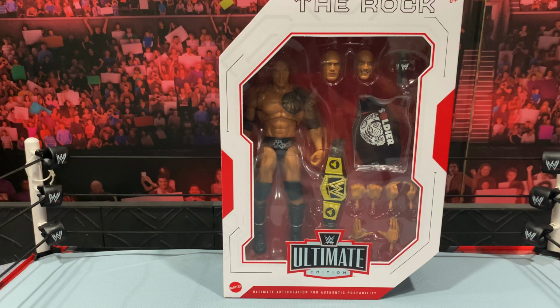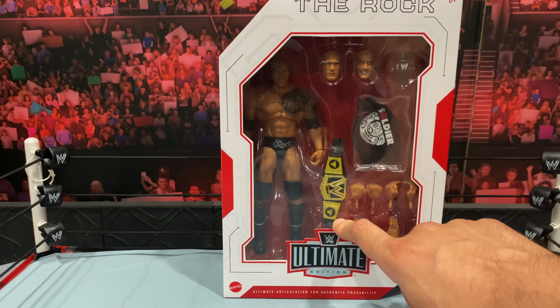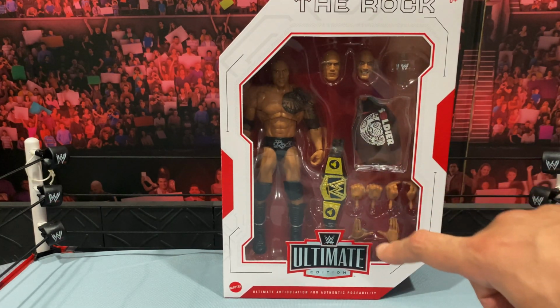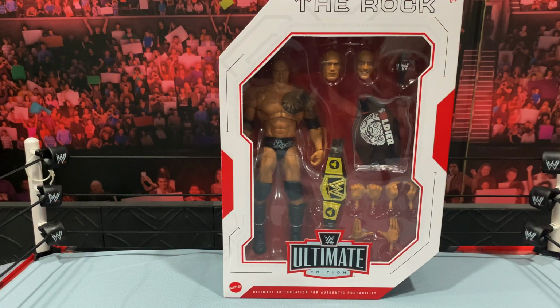And looking at the figure in the packaging, we got the standard Ultimate Edition box. You get The Rock. He comes with a ton of accessories, a bunch of hands. First time in the line, you get the personal side plates for The Rock with the Brahma Bull logos. You get a cloth shirt, a microphone, and 2 additional interchangeable heads.